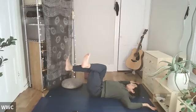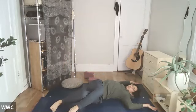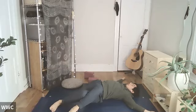Take a deep breath in. Bring your legs over to the left slowly. Try and keep your head and shoulders grounding. Just take a nice deep breath all the way in. Deep breath out. One more breath in. Breath out. Breath in. Breath out.